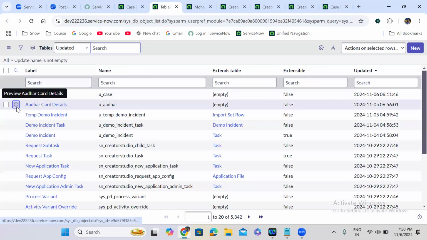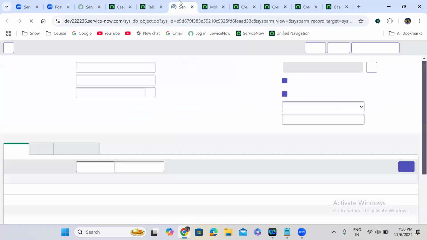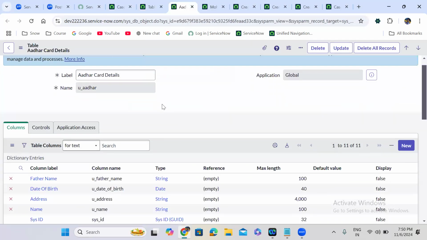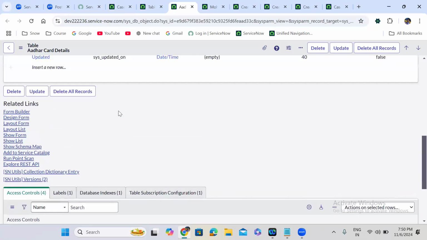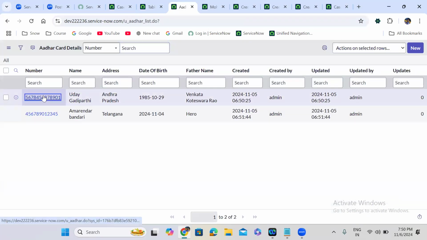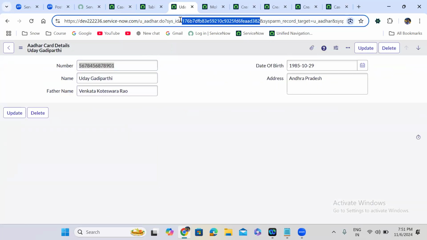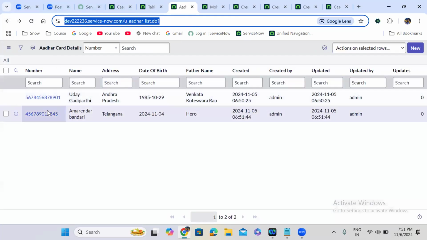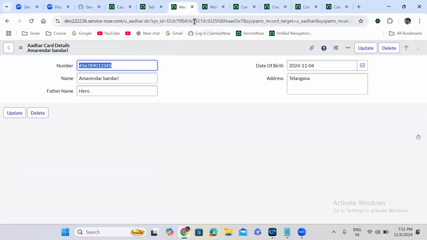Okay, this is the Aadhaar card table that we created, right? If I scroll down and click on show list, and open any Aadhaar card number, you can see this record has a system ID generated here.